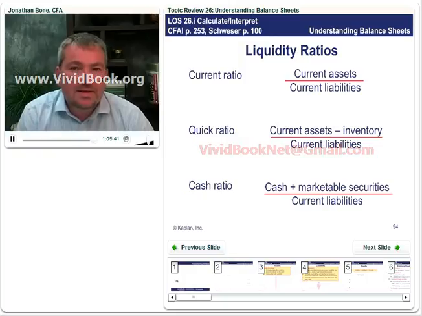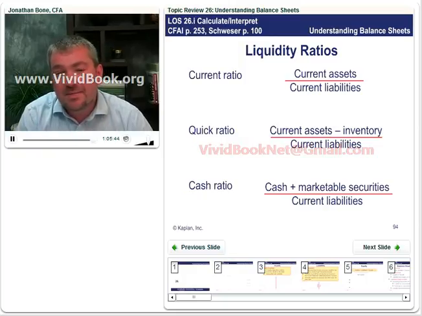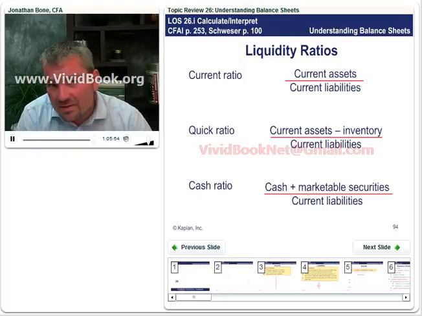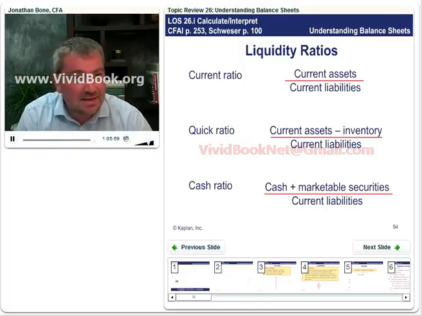Okay, so the current ratio, current assets divided by current liabilities, rule of thumb needs to be greater than 1. Essentially, if the liabilities are greater than the assets, how are you going to pay the liabilities when they fall due? Now, with that in mind, you've got to be a little bit careful because you can sustain current ratios that are less than 1, but only if you collect cash from your customers before you pay your suppliers. So in other words, you have a negative cash operating cycle. Again, don't worry, we'll come back to this later.